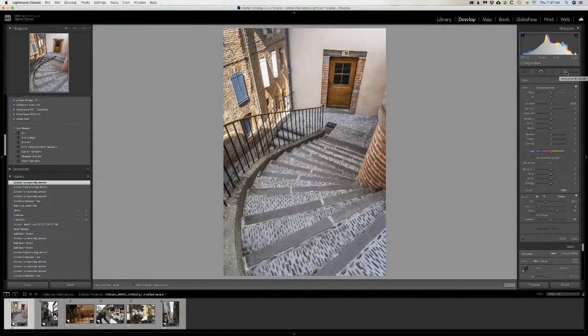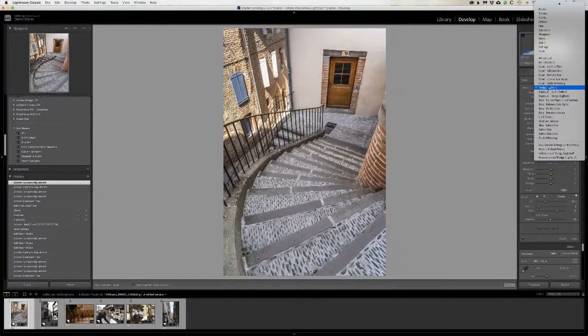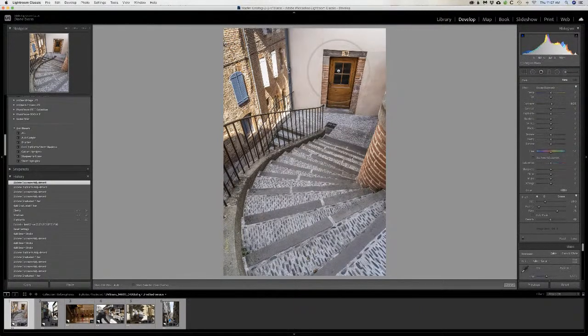So now, this is my favorite tool of all times. It's the adjustment brush. And you grab it here, then you go down to this little drop down and you get to pick what do you want to do with that adjustment brush. Well, mine is set to this lighten preset, so I'm going to lighten, that's the one I want, and see where that circle is. If you scroll up and down on your mouse, it'll change the size of that. And I'm going to brighten right where my door is. The other part of this photo that I'm going to brighten is this stairway, because I want the eyes to go down this path and then to the door.